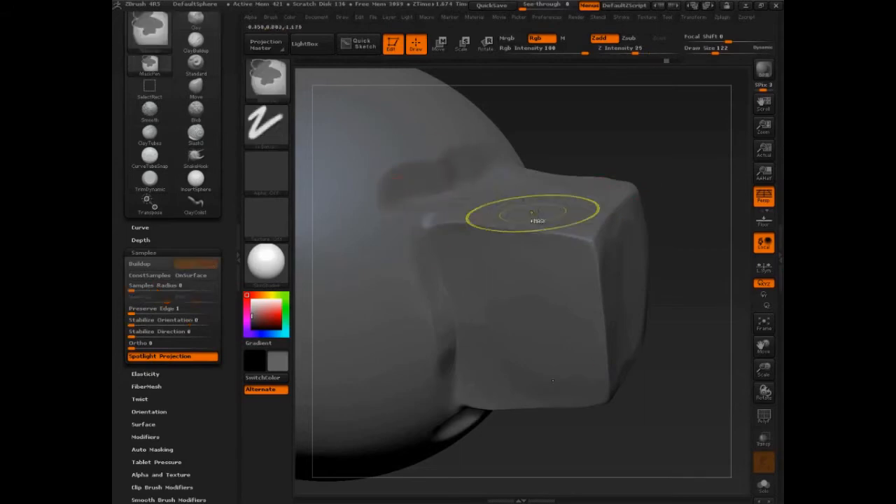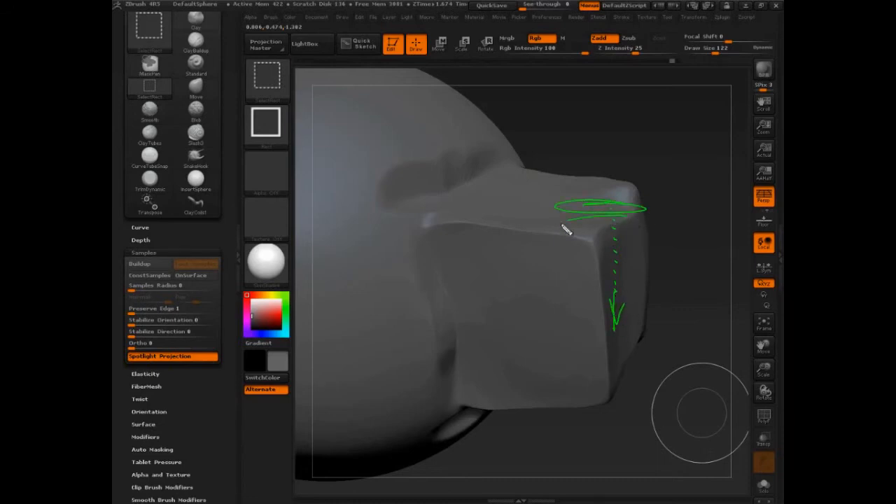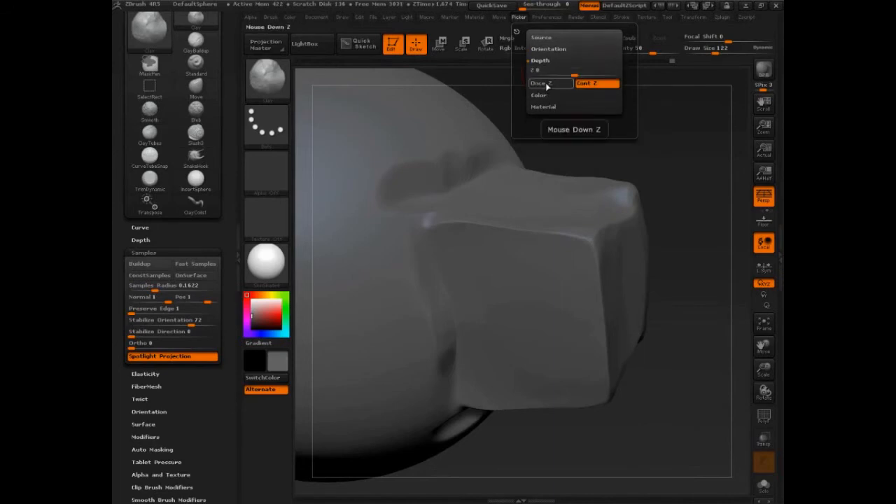Now there are some limitations. This is really powerful, but you have to be kind of careful how you use the stroke, especially when you start getting into sampling depth. Because this will start to spiral down right there at the edges. So you can try one more thing — they've got a depth, just hit once, see if that works. It's not guaranteed, but it has some potential. In this case, I'm going to say continue as Z and leave it there, and I will simply choose to be a little bit more careful. Just lower my draw size to help me fight any big issues.